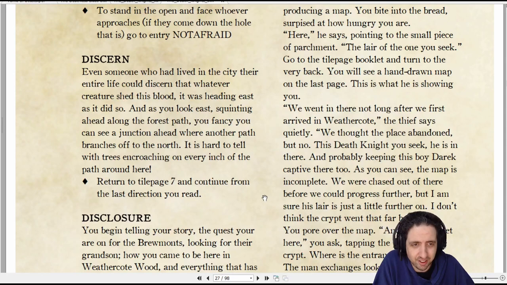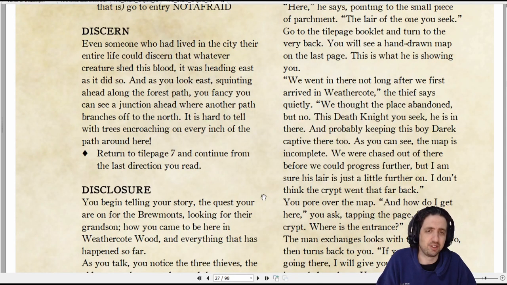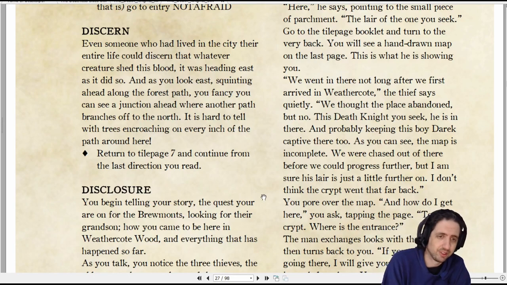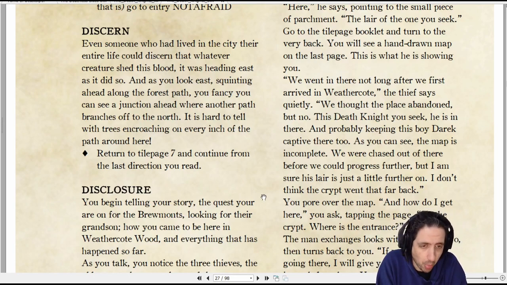"We went in there not long after we first arrived in Weathercott," the thief says quietly. "We thought the place abandoned. No. This Death Knight you seek, he is in there. He's probably keeping this boy Derek captive there too. As you can see, the map is incomplete. We were chased out there before we could progress further, but I'm sure his lair is just a little further on. I don't think the crypt went that far back."